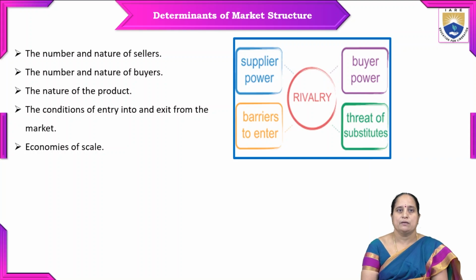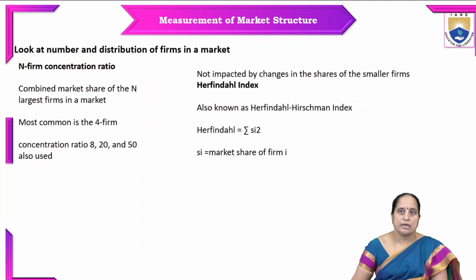So a new entrant cannot simply enter into the market. Then economies of scale: what kind of cost benefits the firms may avail internally and from the external environment. From the government side, what kind of benefits like subsidies and other relaxations they get to promote their business. So that is also considered in deciding the market structure.